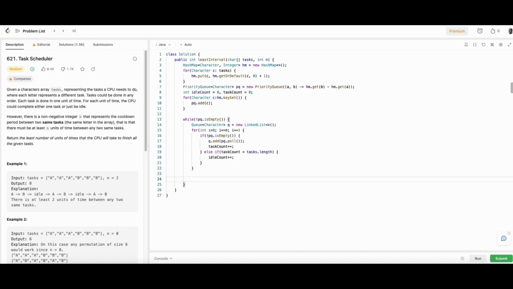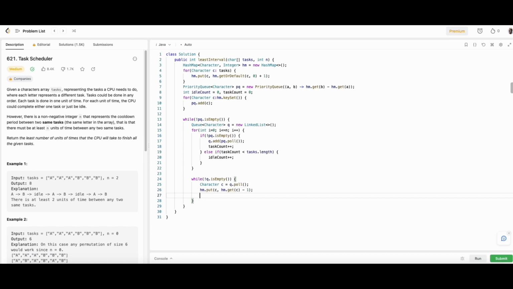After that, all the values that have been removed from the priority queue have been added to this queue data structure. So we just need to add it back. So we'll create another while loop for it. Since we already executed the task, when we add it back to the hash map, we just decrement the count of it.